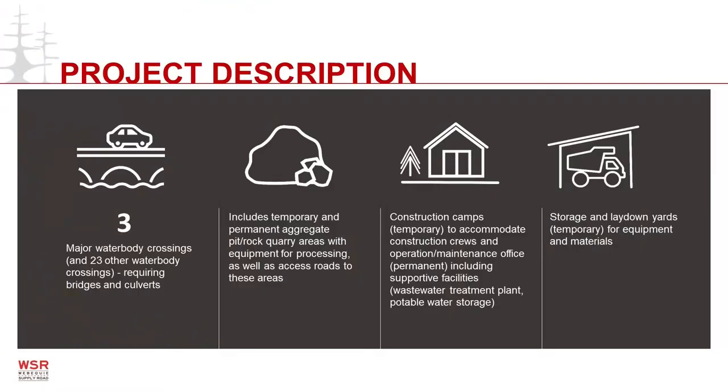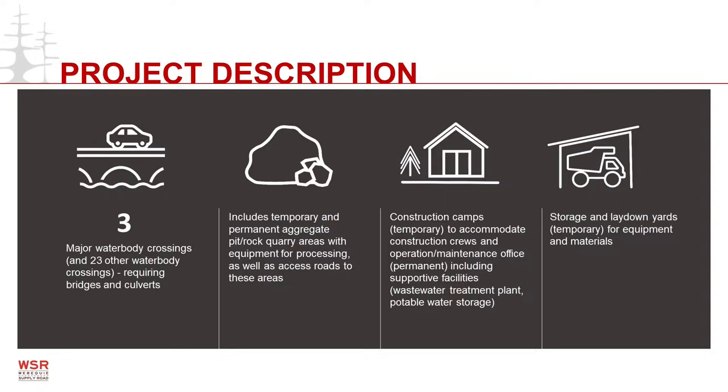Continuing with the project description, as we all know, there are a lot of lakes and rivers in the area, and it's inevitable that the road will cross some of the bigger ones. It will make three major water body crossings, one of a lake, Winisk Lake, and the other two of rivers. The first one, as we move out of Webequie, is the Winisk Lake crossing, going from the island that the Webequie settlement is on, across Winisk Lake, a span of about 200 to 250 meters, to the mainland. From there, the road moves southeast and then crosses Winiskus Channel.